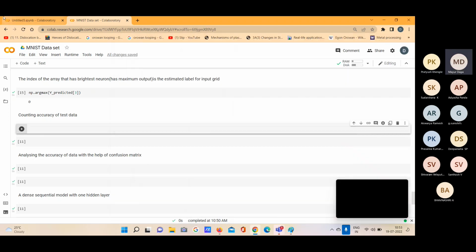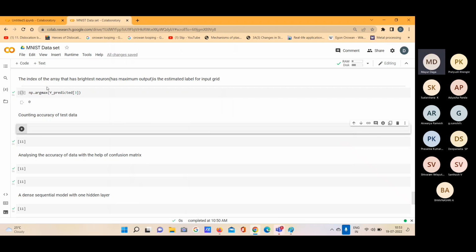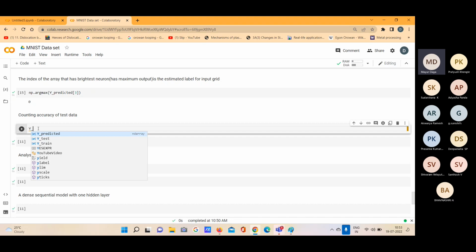Yeah, okay. I'll show you that once. No problem. So let's see what the predicted labels were. I'll do y_predicted_labels again. These are the labels for our test data set, which we predicted using our model.